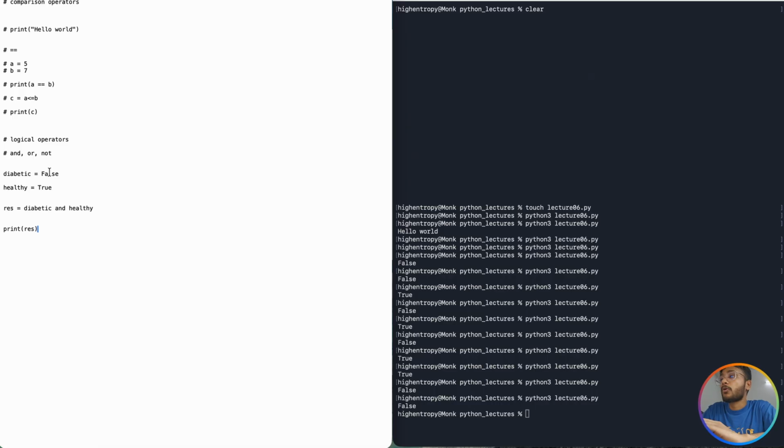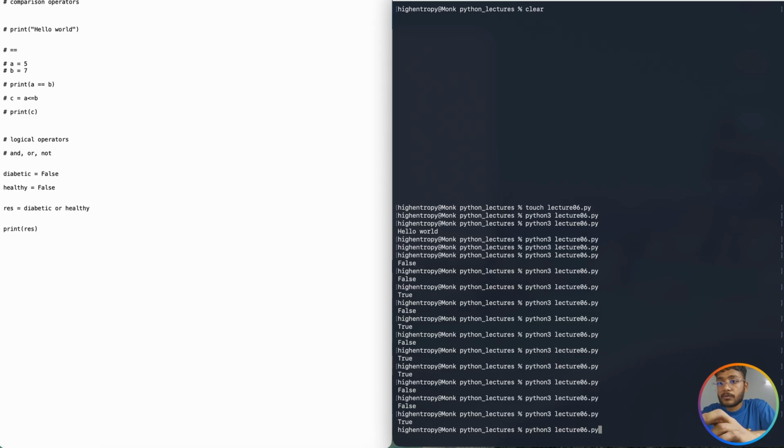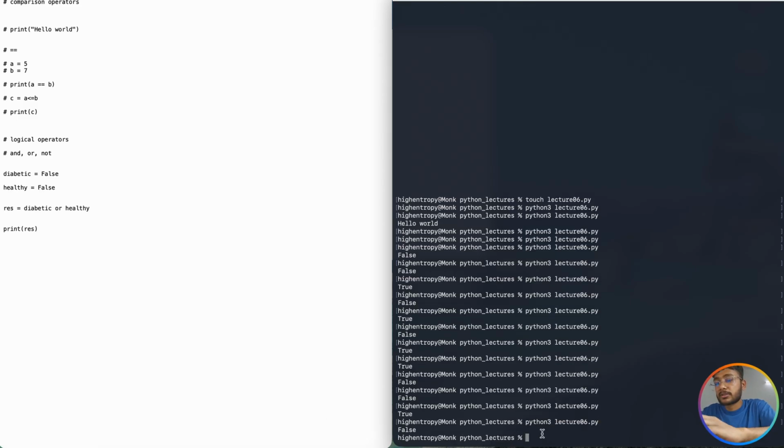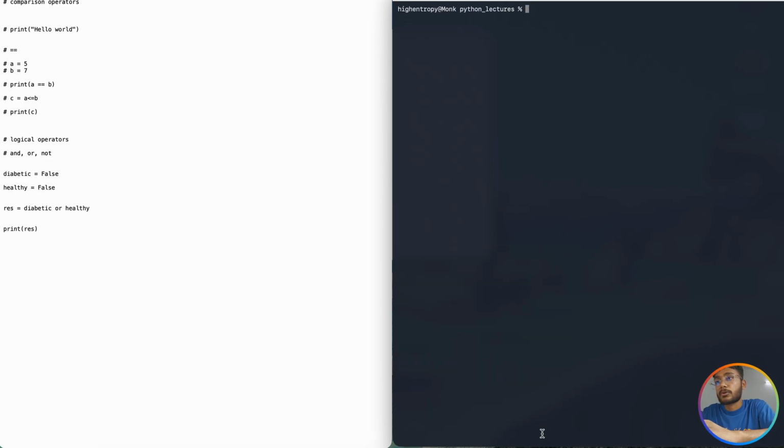Now if we are talking about the or, let's take, okay, now what do you think? One is true, one is false. It will be false only when both of them are false, otherwise it will be true. We get false only when both of them are false, otherwise you will get true. Let me clear the output console. Correct. So this is how the logical operators or and and work, and you can explore it further.